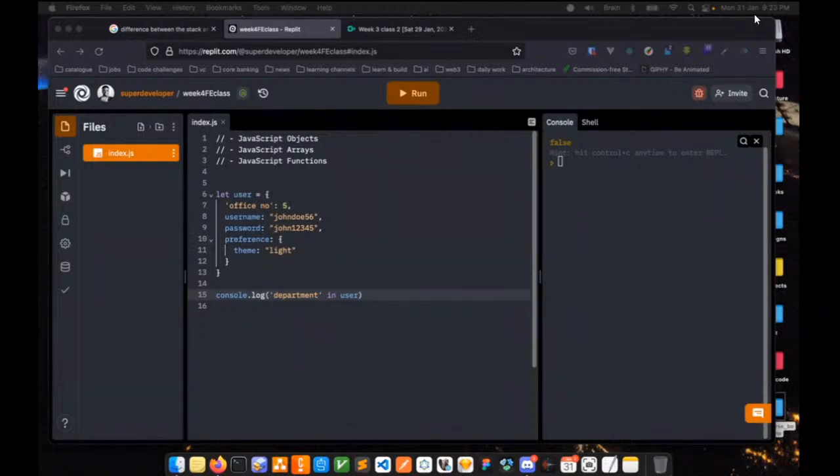Okay, so that is one of the questions, and I think the next question we should look at right now is how do we assess the properties of a JavaScript object? Okay, so how do we assess the properties of a JavaScript object? All right, so I'm waiting for your answers. Type them in. Let's be fast.